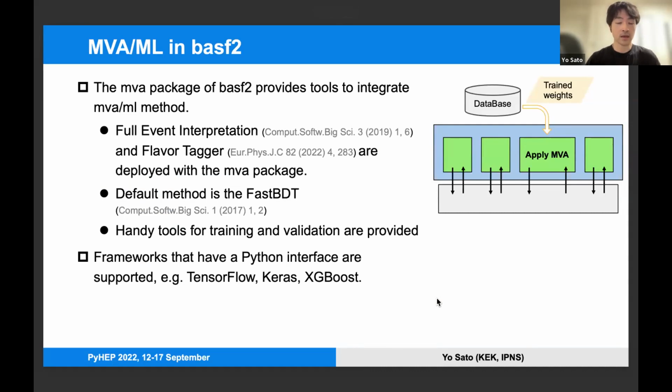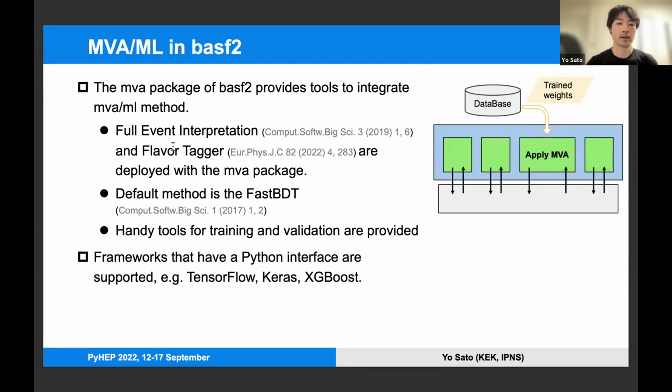But here I would like to add one more thing about the PyHEP2 framework. The MVA package of PyHEP2 provides a tool to integrate the MVA or machine learning methods in PyHEP2. So thanks to this module, one can apply the MVA during this PyHEP2 event routine, and the trained file can be read from the database.